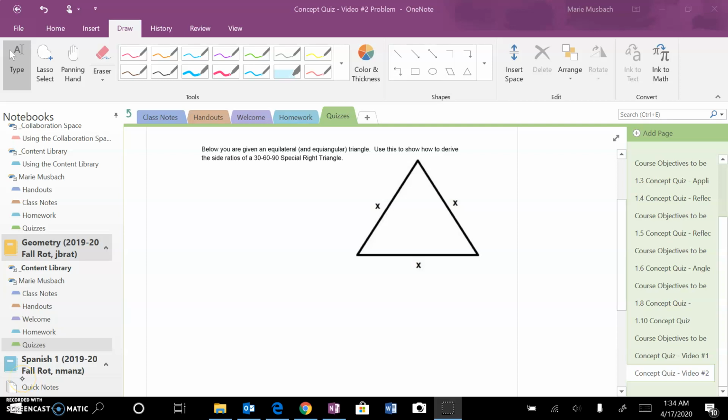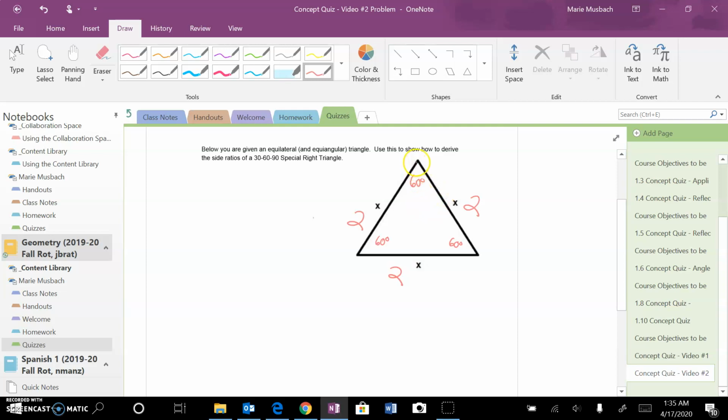So basically, what I'm going to do first is label each side, and I'm going to use 2 because it's an easy number to work with. Actually, before I do that, basically all of these angles are 60 degrees, and all of those 60 degrees add up to 180. So you know that's what the angles are because they make a triangle.